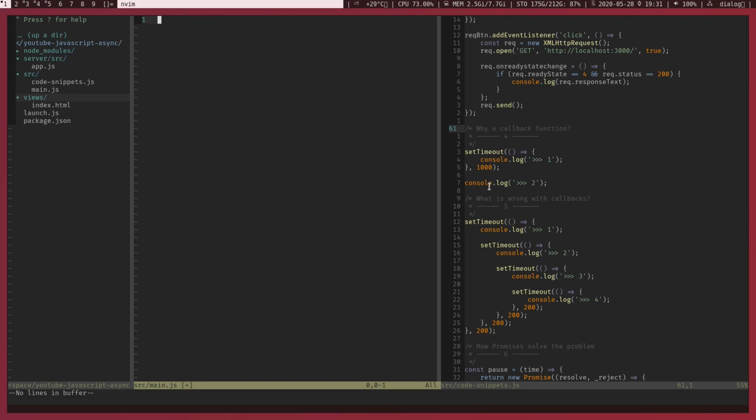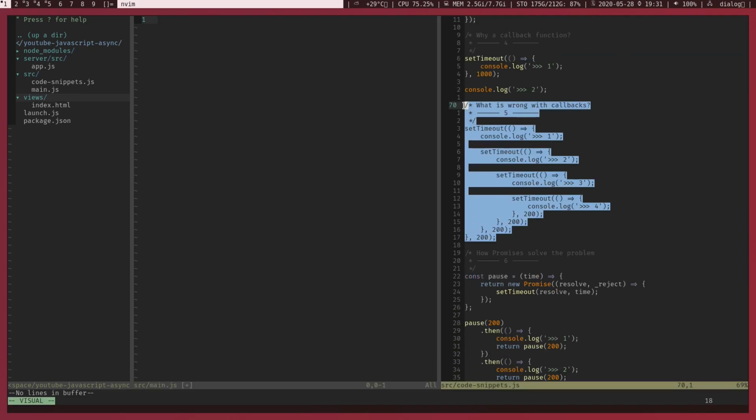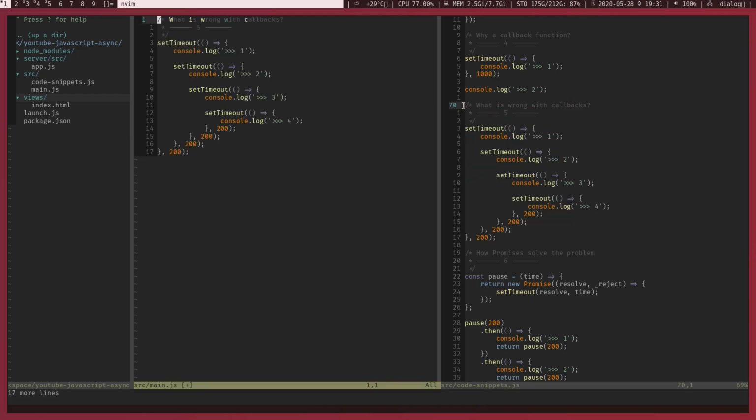Let's talk about what is wrong with callbacks. Here I have an example where I'm calling set timeout multiple times, and each time I want to control the order of the execution. First I want to wait for 200 milliseconds and console log whatever this is. And again, I want to wait for 200 milliseconds.